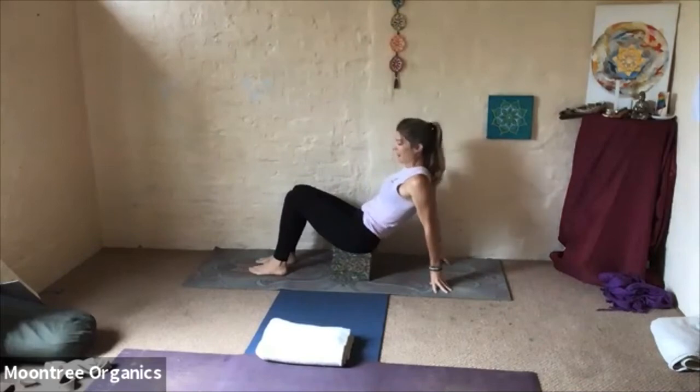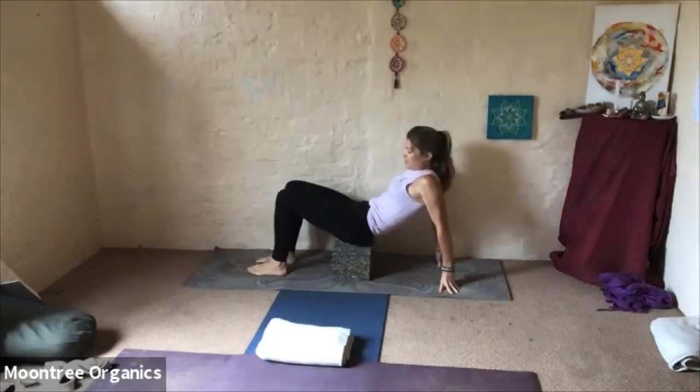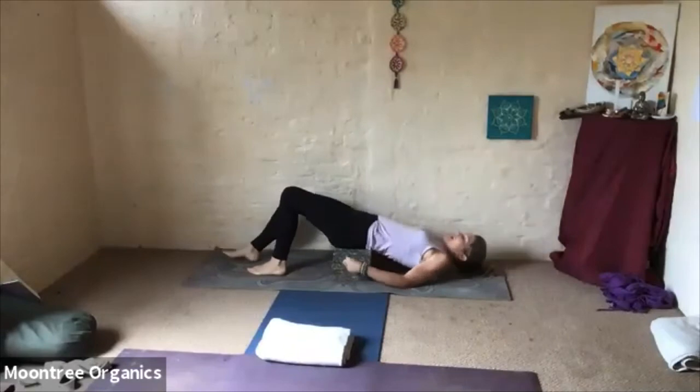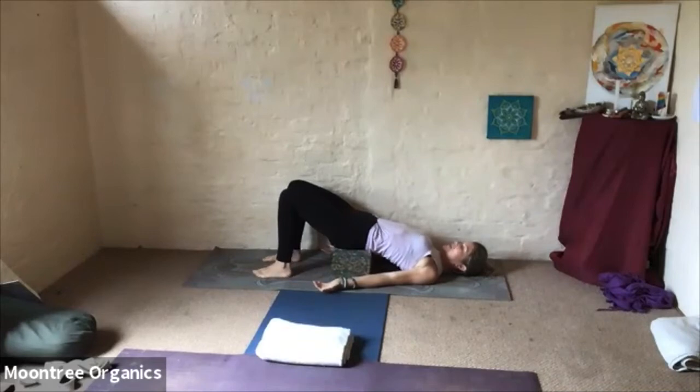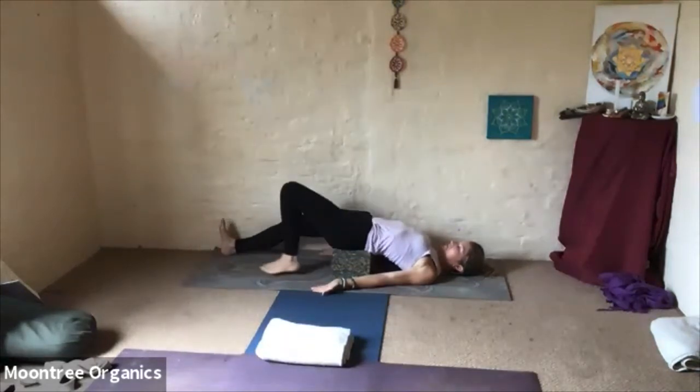Take our hands back. I'll just demonstrate. I'll repeat this again, but for those of you already there in the position, you move your sacrum forward, lie back, keep your legs bent and be on the top of your shoulders, palms facing up. Some of you may just stay in this position. Some of you may extend your legs so that they're straight.